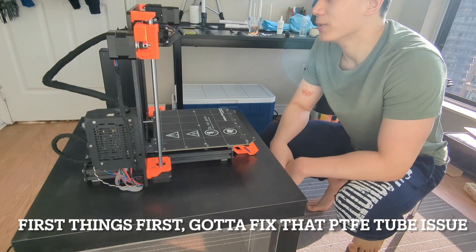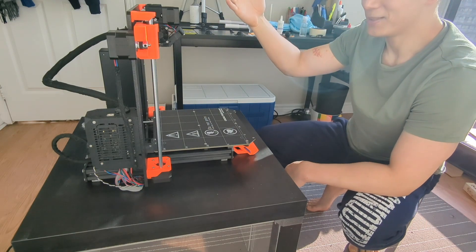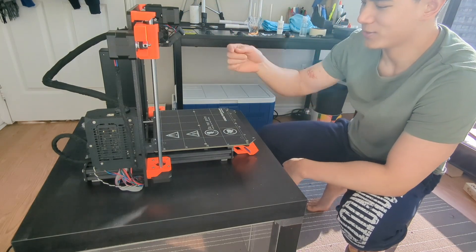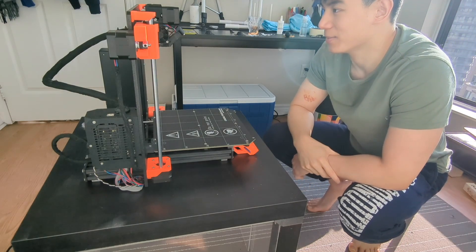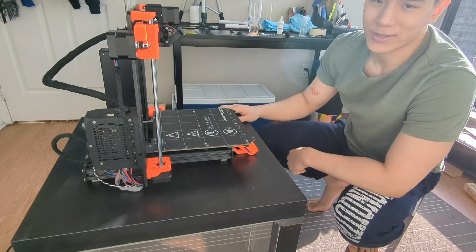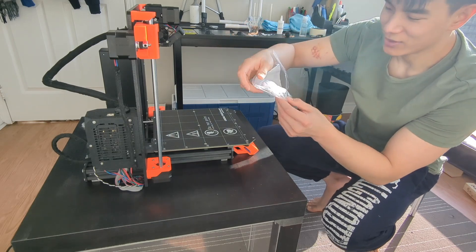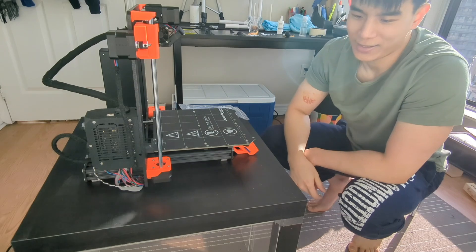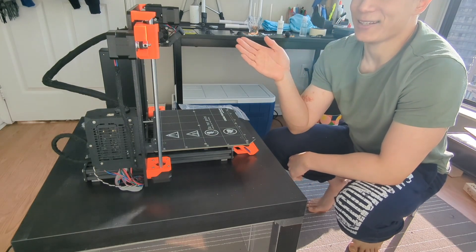I was printing one day and then suddenly the filament just got stuck. After getting stuck, trying to pull it out didn't work. Trying to go into the chamber and pull it out also didn't work. I went to the top and kept trying to push it through — also didn't work. Prusa online tells me this is a PTFE tube problem so we're going to try to fix that today. I ordered some online but unknowingly I already had PTFE tube spares from when I bought the Prusa initially, so I can get started on the repairs today.